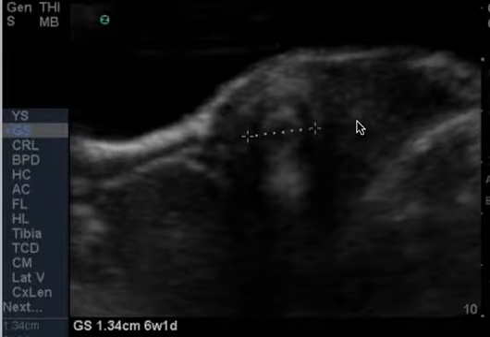In the ER, I try to teach that the gestational sac measurement is something that we shouldn't be doing. Now, for those in family medicine and who do more OB, it's more of an appropriate study. But your goal here is to see how far along the development is. When a patient comes in to the emergency room, we really want to know, is there an intrauterine pregnancy or not? And once we see an IUP, I think then it's reasonable to then measure the crown rump length to then tell the patient how far along they are.